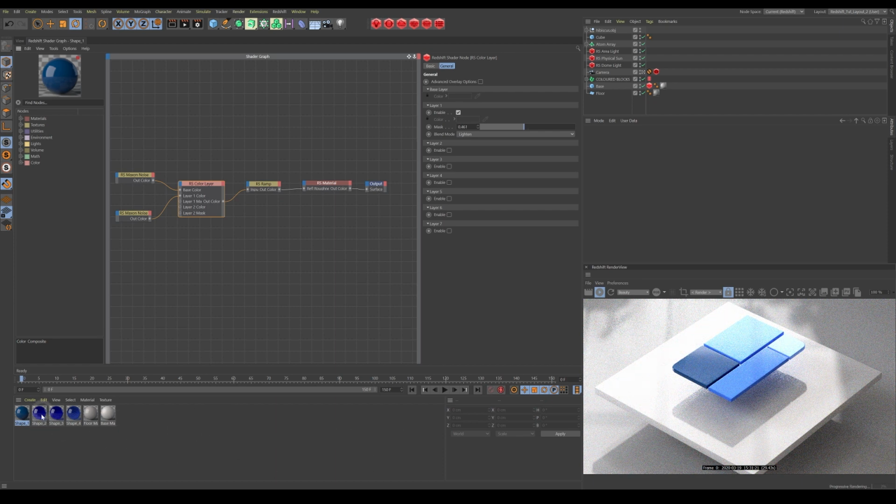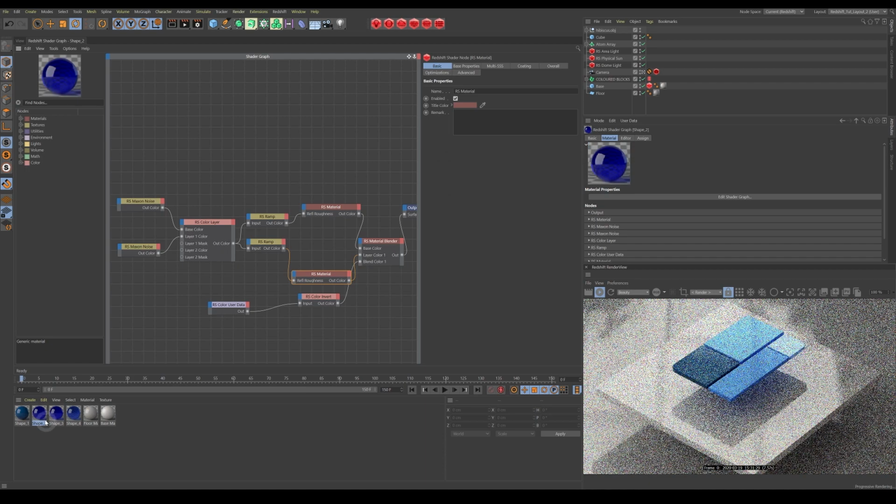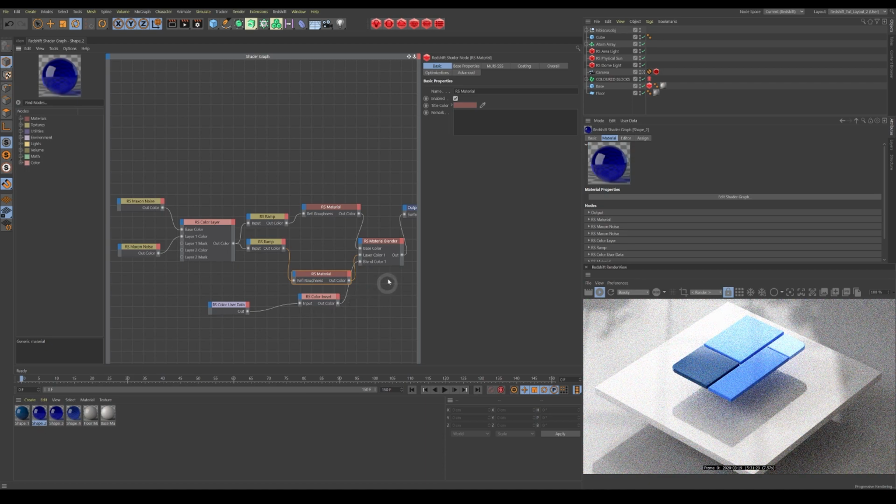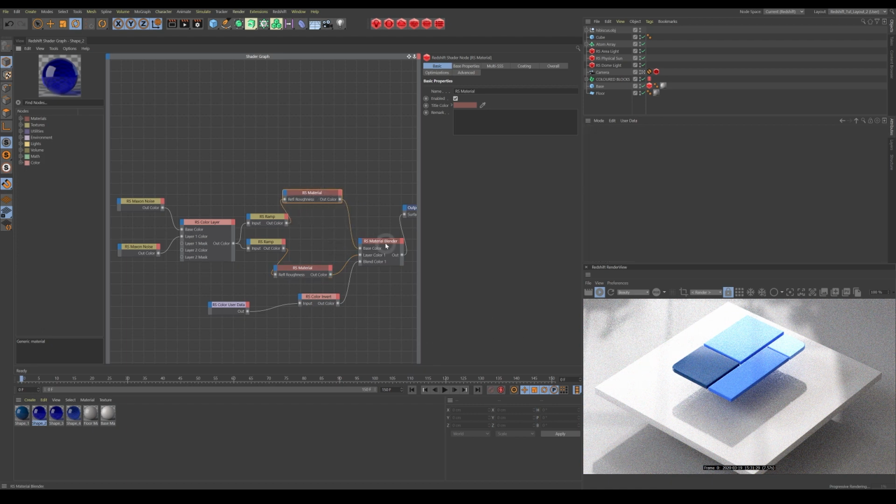The reason this looks glossy here as well is because this is my setup for the MoGraph for the animation, where it animates transitions from one material to the other using a color user data node. If anyone's interested in how I animated that loop at the start of this tutorial, let me know in the comments, because if enough people are interested, I'll make a tutorial on that quickly. It didn't take long, it's pretty short. But yeah, there we go, that's the materials.